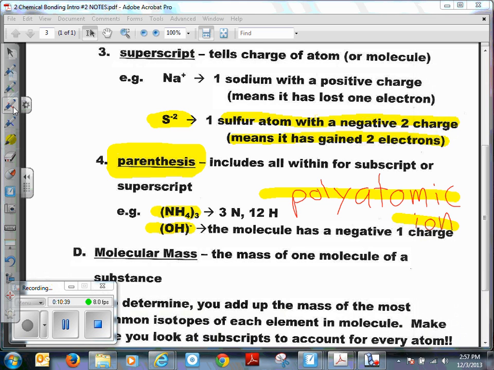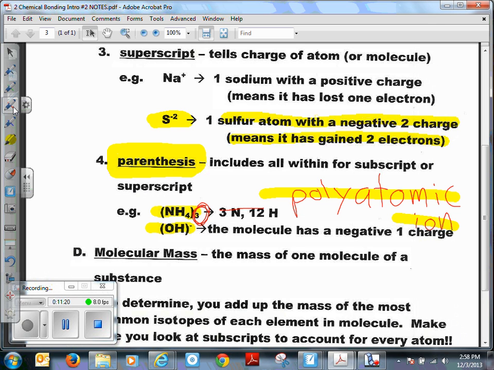Okay? And so when you look at this now, remember we said that the subscript meant the number of atoms of the element just before the subscript? We said that, right? But now, what do you think it means? It means that all of the atoms of NH4 are multiplied. Yeah, so there's 3 groups of NH4 now. So NH4 will float around together as a polyatomic ion, and this, since it's outside of the parentheses, means that there's 3 NH4s.